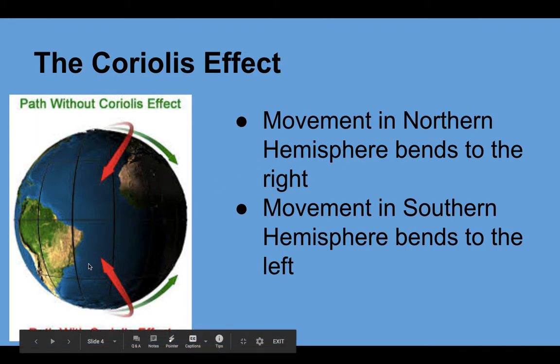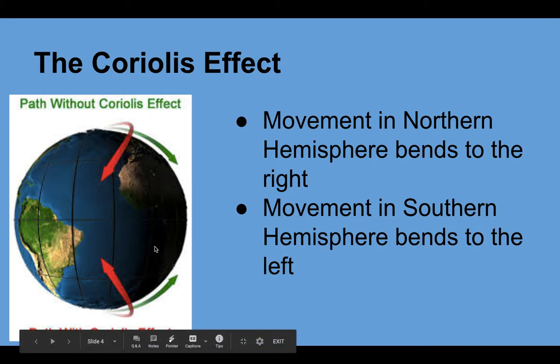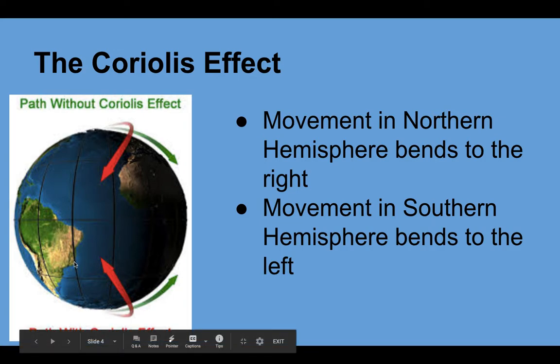So basically, what we'll see with these major ocean currents, and we'll see it at the end when we see them all together, is that in the northern hemisphere, things tend to circle this way in a clockwise pattern. There are major currents that follow this general path. And then in the southern hemisphere, they're going to follow this general path towards the left, or counterclockwise, as they spin through.